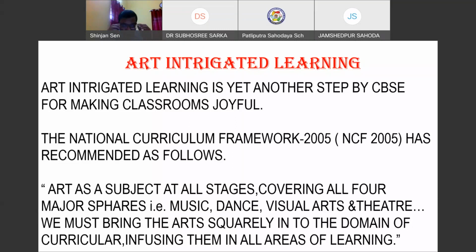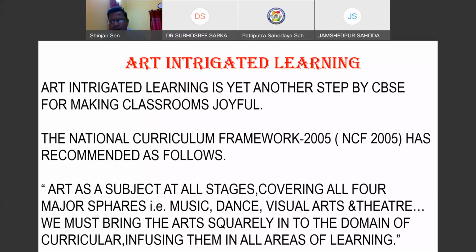Actually, it's like a framework where eminent people from various academic backgrounds, starting from PRT teachers to great people like Dr. Shubhasri Sarkar, who are also subject specialists from CBSE, all join hands together along with NCERT people, and they make frameworks. They make curriculum on what needs to be taught, what type of books to be made, where the books are to be edited, how the syllabus will be made, what different methods of education should be applied, what different strategies for teaching in the classroom should be used. All these things are done in this curriculum framework.